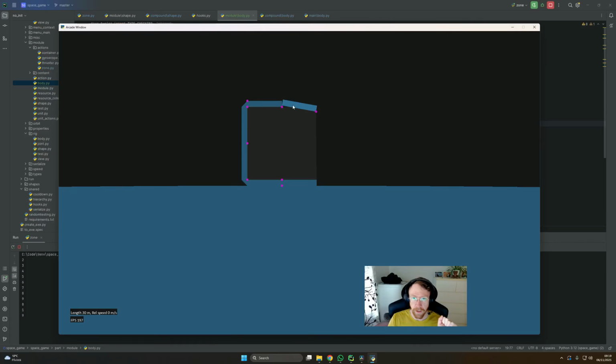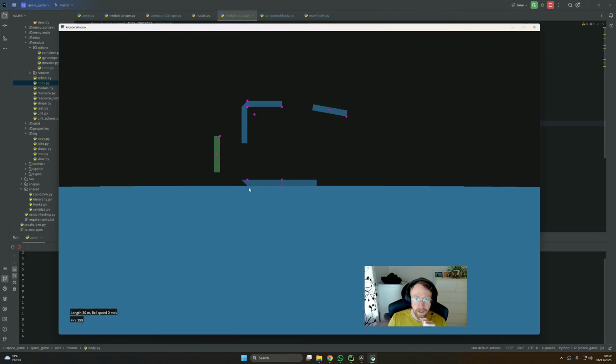If we separate here, it should say 8 and 1, like that, because now we have one body with one shape and a body with 8 shapes. Then if we separate here, it says 3, 1, and 4. So this is the 3 up there, 1, and then 4 down here. So we can now give this to our zone action to make it calculate once on every change instead.